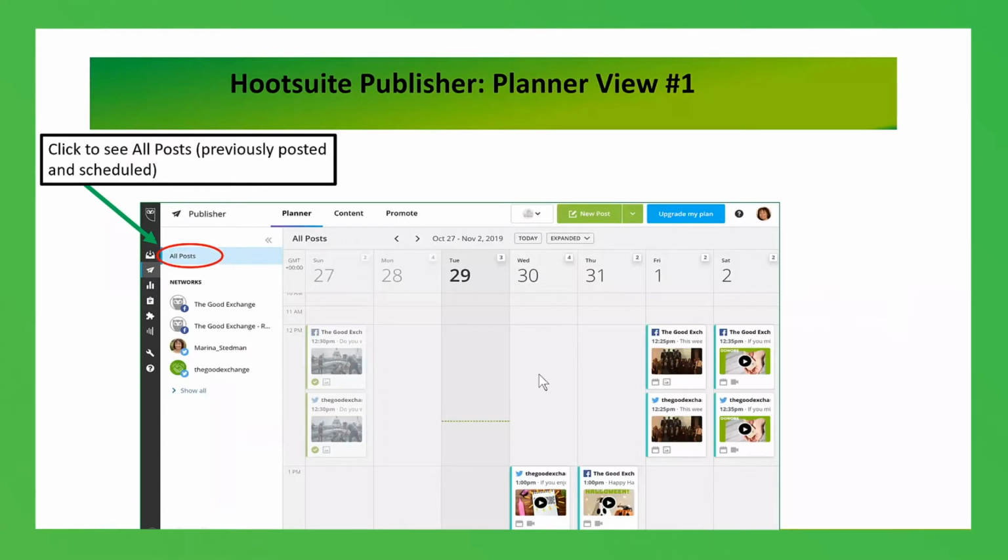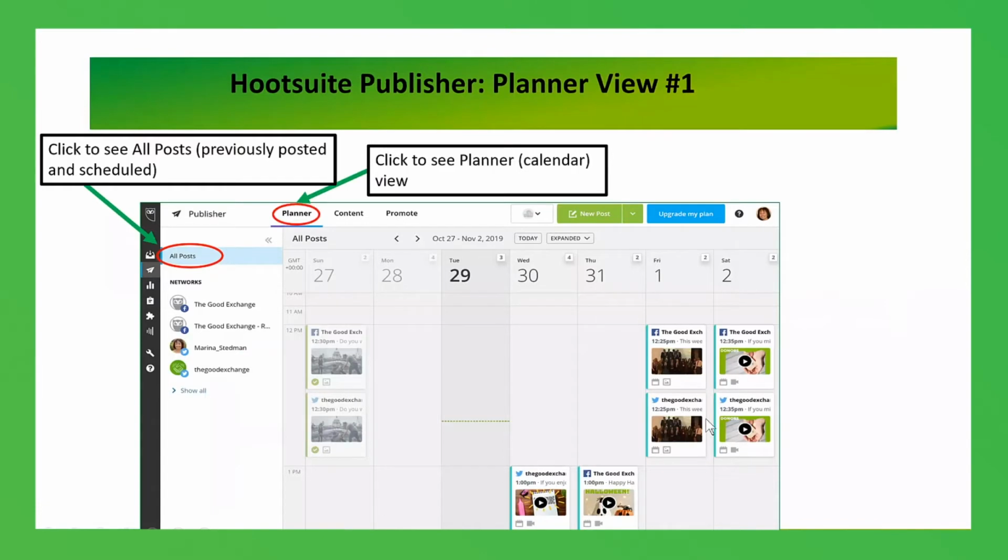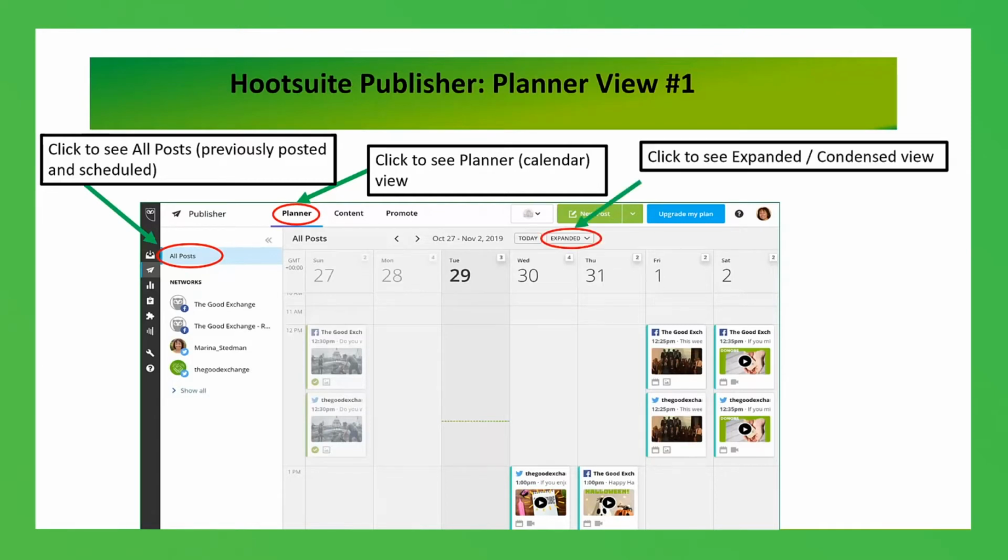So you can see here that we've got posts scheduled across Facebook and Twitter. To see the planner view, it brings up this calendar view that you can see here. So I quite like this view, as I find it quite useful to be able to see what we've got across the week, and it helps me see with the timings that you can see here how spread out you've got your posts. It's quite good to not post the exact same times every day. You can mix it up and have a play around with that, so I quite like this view.